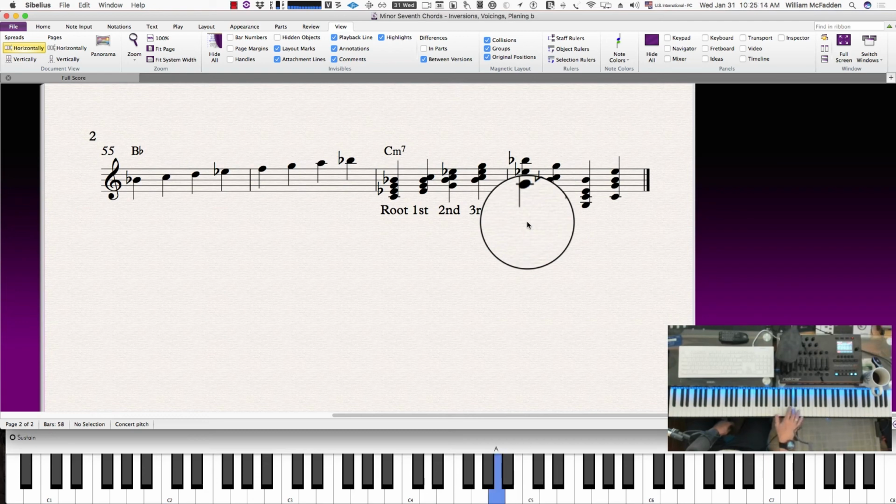Here's your 6th, another important note. Here's your 2nd. We use that a lot for suspended. And your 4th, we use that for 4th suspended. And then inversions of that. And here's your 2nd suspended. And we went into that in the tutorial on the triads.